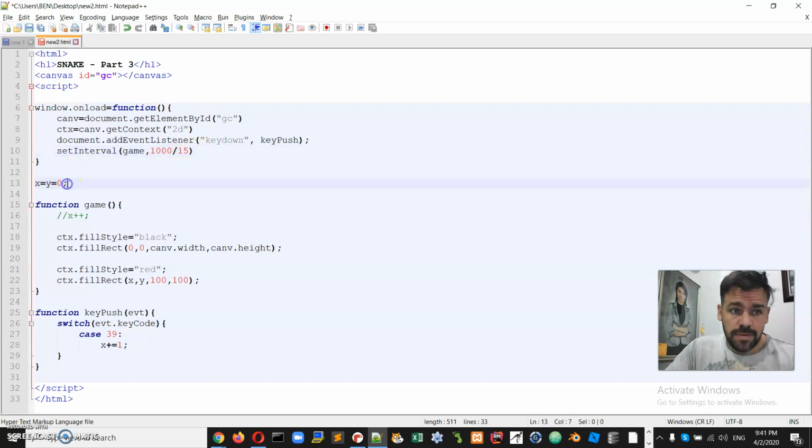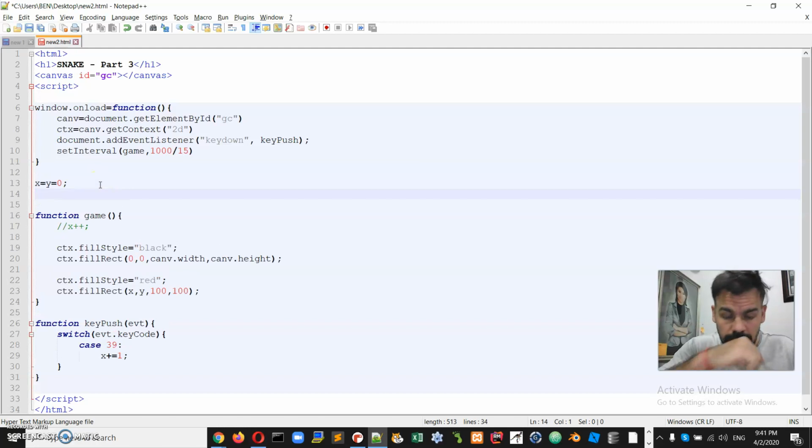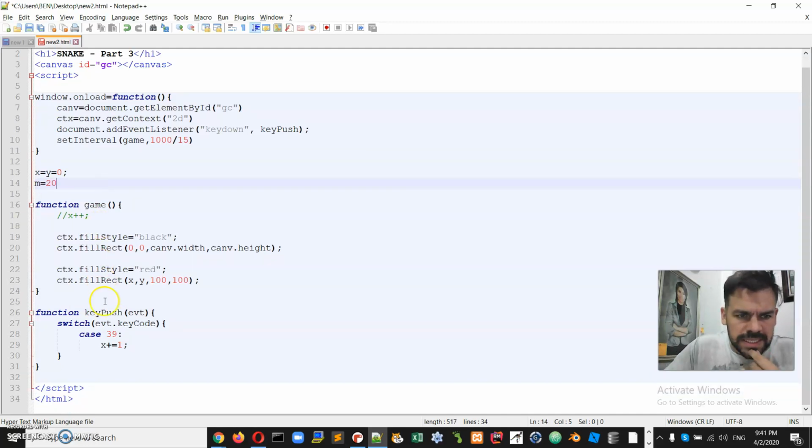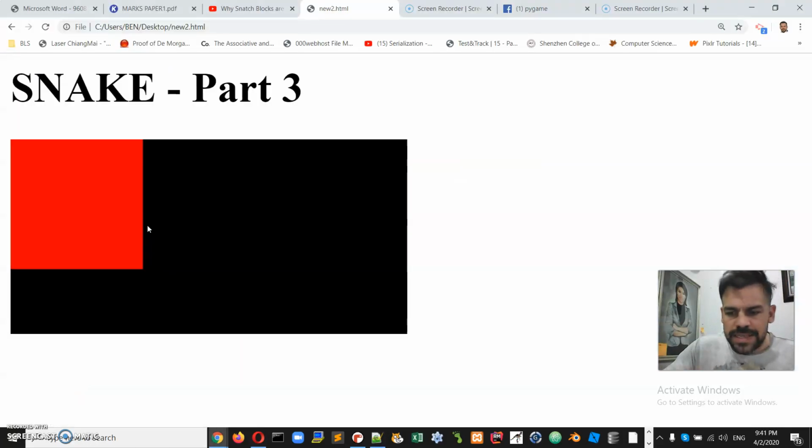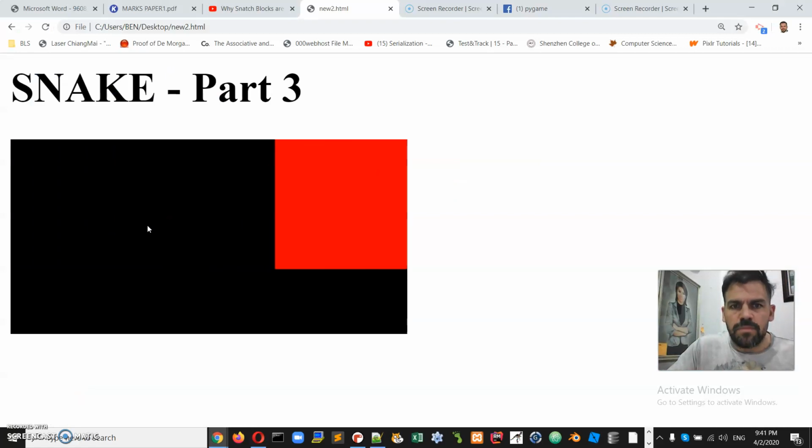We set up some variables over here. So, for example, I might want the movement kind of size. So what should I call that? I guess it's the movement. So we're going to call it movement, and I think we'll move it 20 blocks each time. What that means is instead of moving it by 1, we're going to move it by m each time, and that's the movement amount that we're going to jump by. So if we give it a save and a run, instead of it moving a tiny little bit, it's going to jump. It's going to make the movement a lot easier to see on your part.